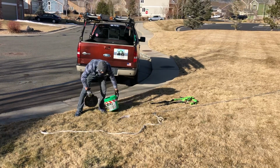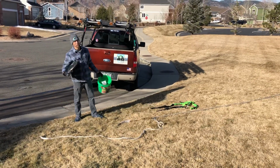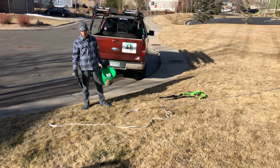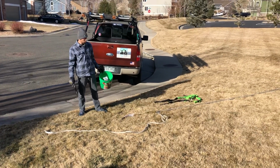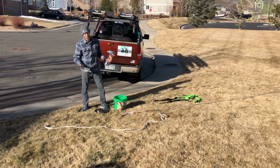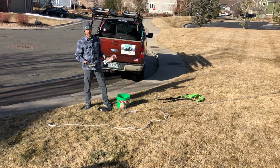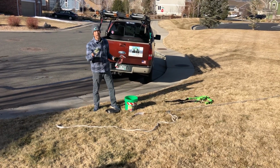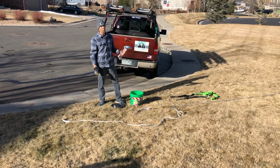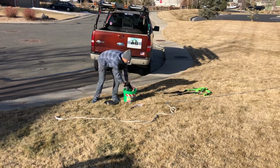Now I've identified this bucket, I put some tape on it so everybody knows that it belongs to me because I want to continue to use the same one. That helps me understand what condition it's in and how it's been used. Inside, we've got the screws and the anchor, just in case this house doesn't have it. I already know here that we've got solar panels, and so that's going to guarantee us that we already have an anchor point at the top of the house.